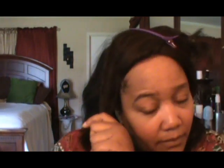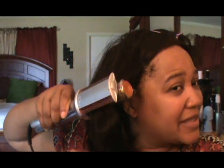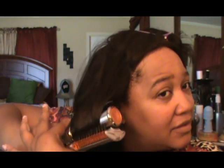And once I finish flat ironing and everything, I'm gonna kind of style it a little better than what it is. Something's in my eye. Okay. Ooh, and this heat protectant smells good too. I hate when products have that yucky smell, because if it smells bad coming out of the bottle, you know your hair is going to smell just like it.